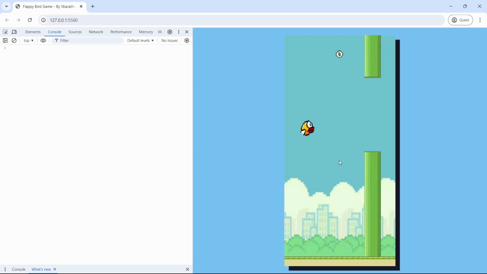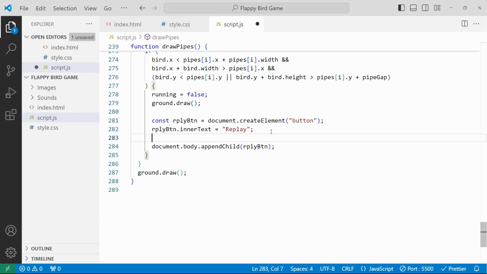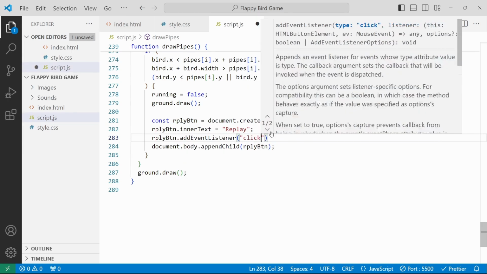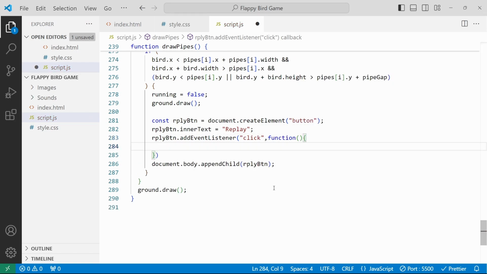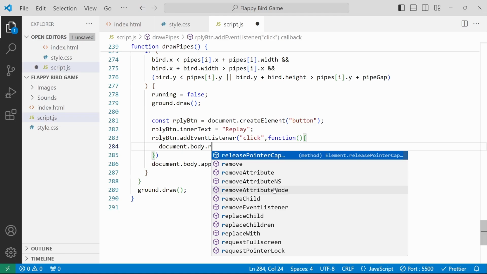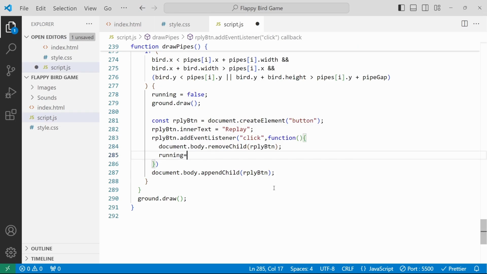And once we pass the pipe, we need to update the score also, right? For this, first we'll set the event listener: replayButton.addEventListener click, again with a function. Inside this function, we can call document.body.removeChild to remove this replay button, and we'll set running equal to true.